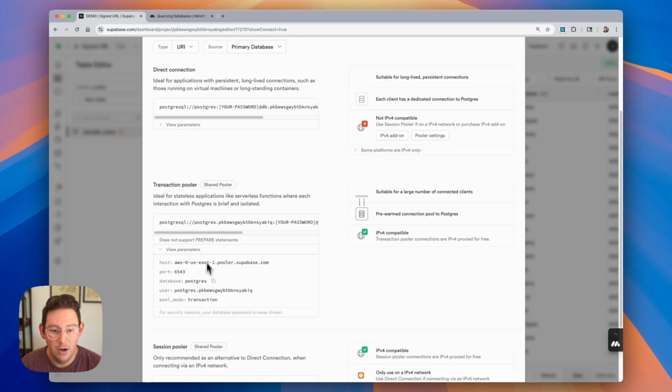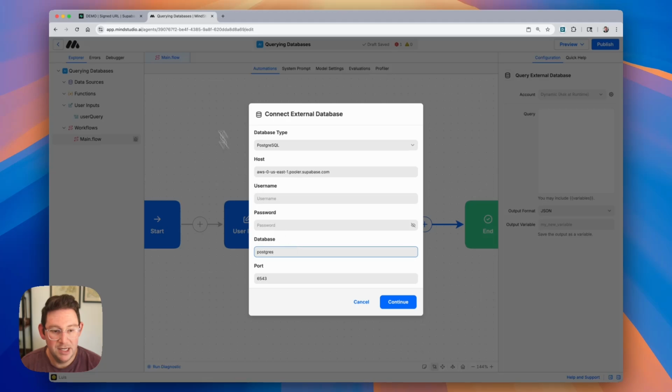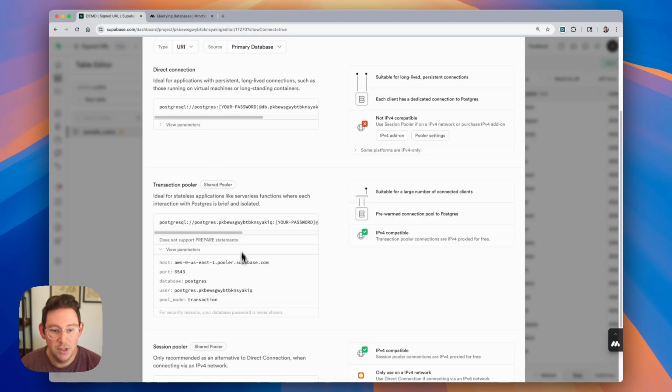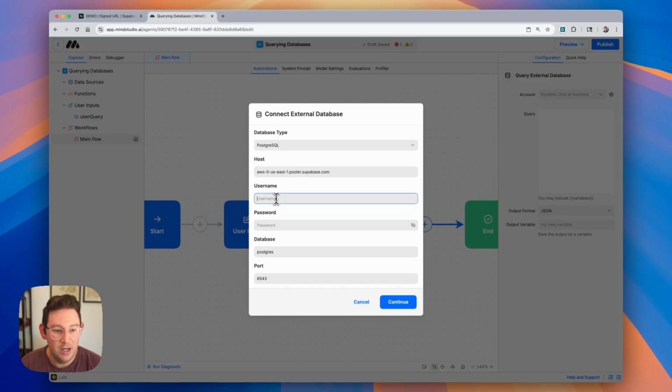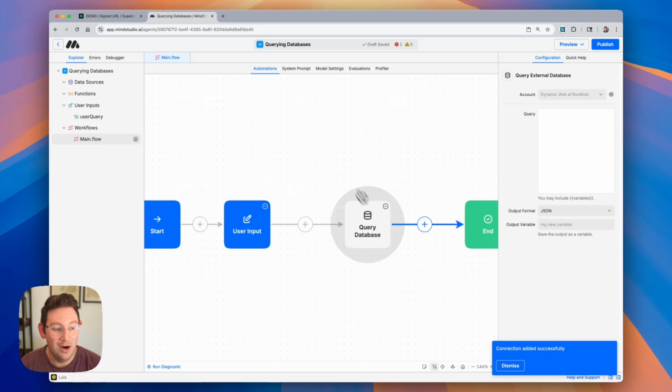And then our database, Postgres, we're going to include in the database here. And then the username, here's the username. We'll go ahead and copy that in as well. And then the password we'll enter. Again, this is just our authentication token that we make when creating our database. So now that we have our database connected, we can begin and we can select our database.